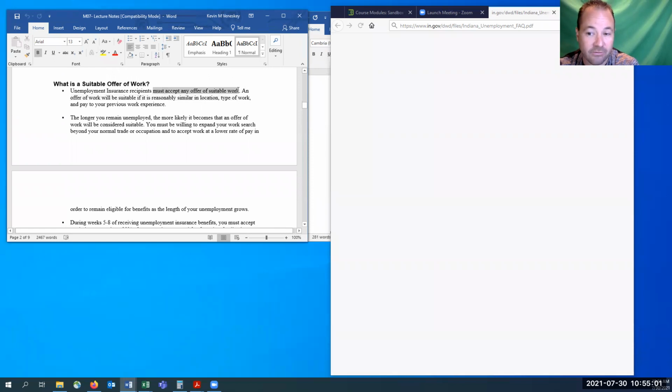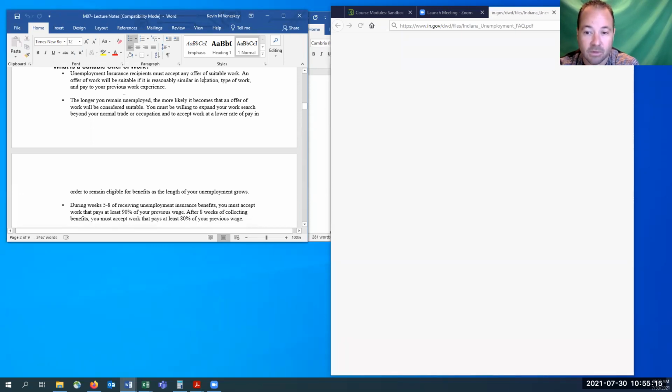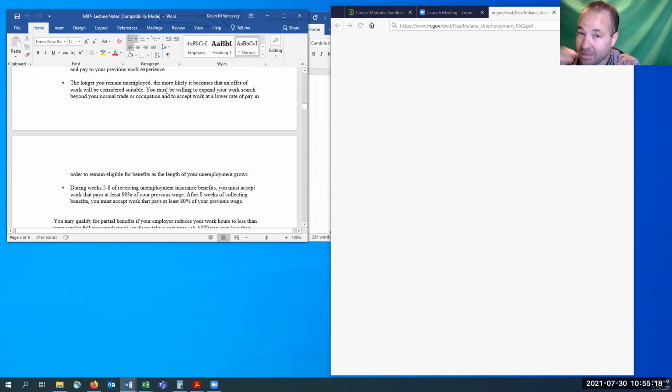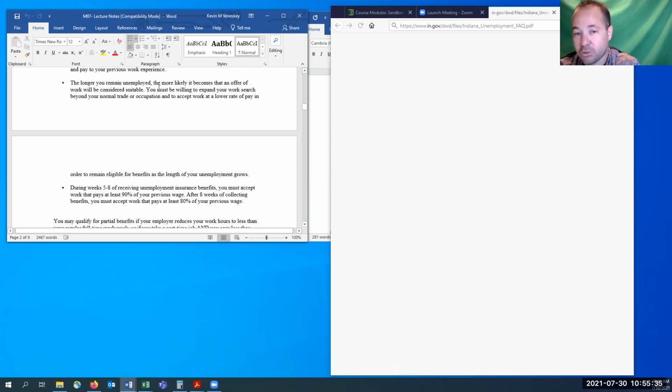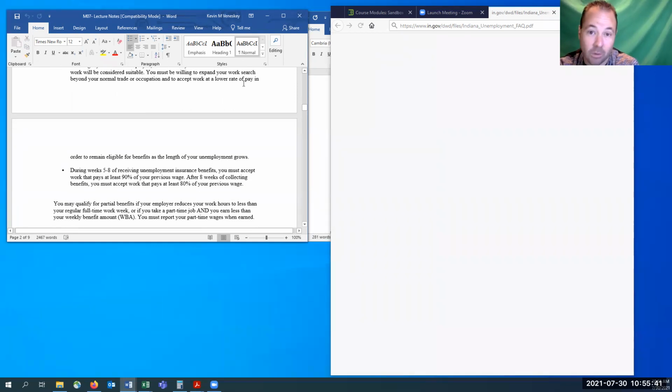So first off, if you get a suitable job offer, you have to take it. And that's going to be based on, of course, a suitable job location, which may not be 90 miles away. That's not going to count. The longer you remain unemployed, the more these grow. So the further you would expect to have to travel, may not just be in your own little town or city. You're going to have to expand it to 30, 40, maybe 50 miles away from your home. And be willing to expand your search beyond just your expertise, perhaps, and then begin to accept a lower rate.